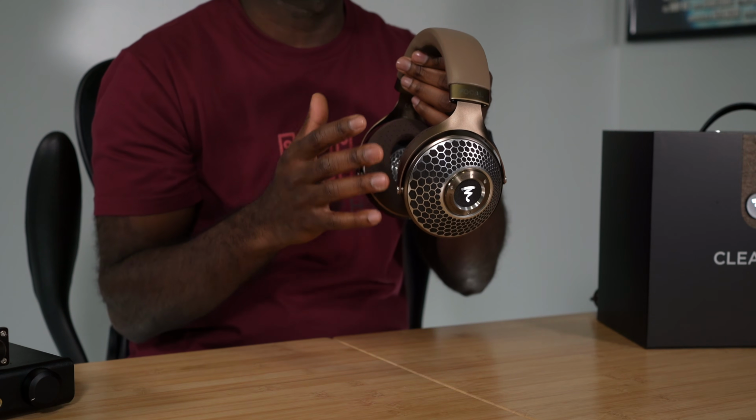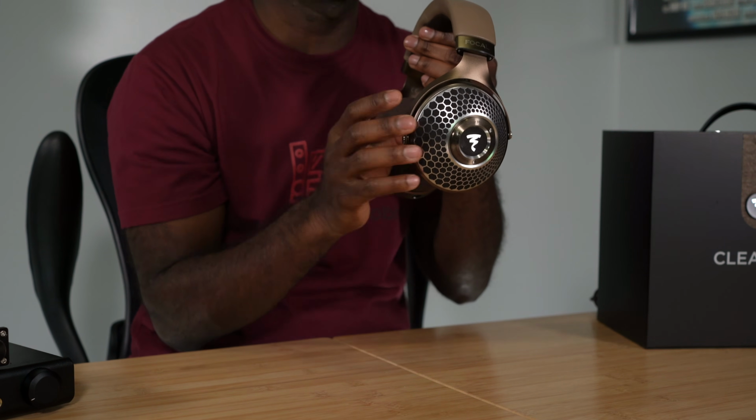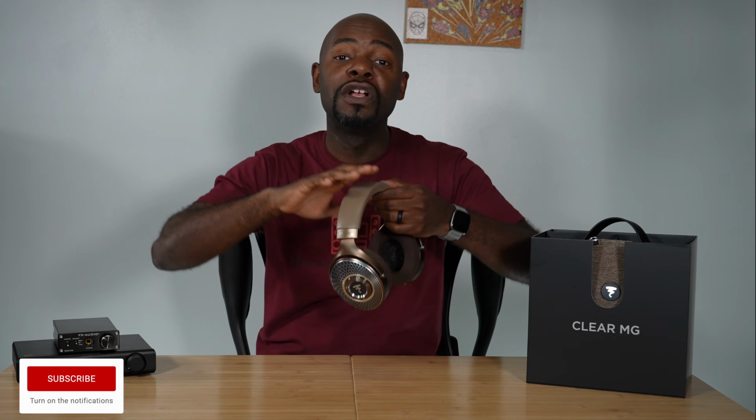As you can see, this is a Focal design and it looks good. It's got a nice chestnut surface finish on there. It's got metal here. You've got a nice metal honeycomb right here because these are open back headphones. So they allow the driver sound to actually leak outside of the headphones to give you a much more spacious sound, and it sounds much more natural. But that does mean that sounds from the outside do come inside. So you want to make sure that you're in a relatively quiet environment when you're listening on these headphones.